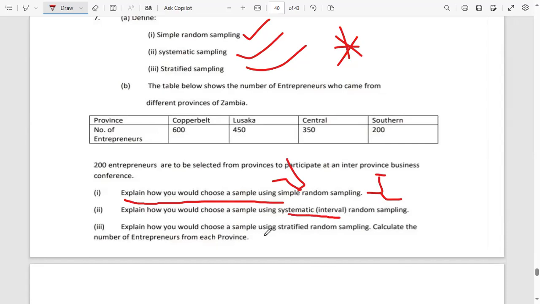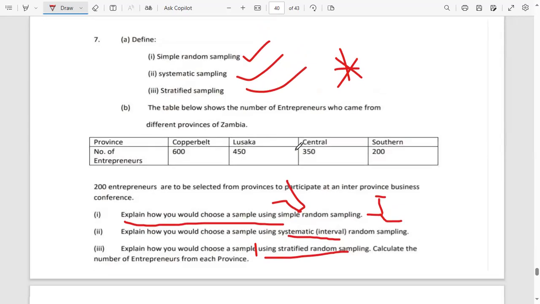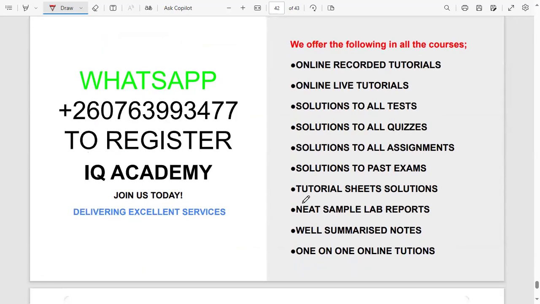Everything that I've taught is actually in the questions. So I want you guys to try this out, and in the next session we are going to solve them so that you see if you understood what we are learning. And this is another question that I put, almost the same. And then we are done.